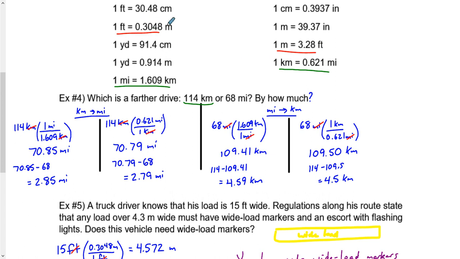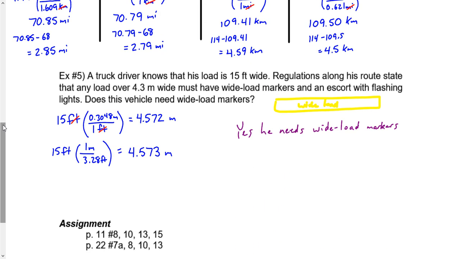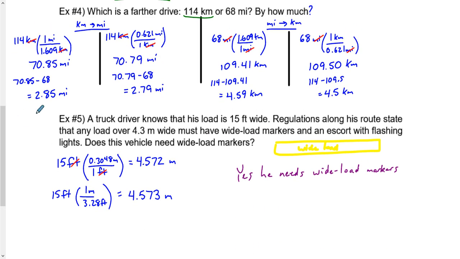I believe that some people use the 0.305, which obviously will make it a little bit less accurate. This one is not too bad. Some people use 3.3, which would make it less accurate. This will allow you to go have some fun.